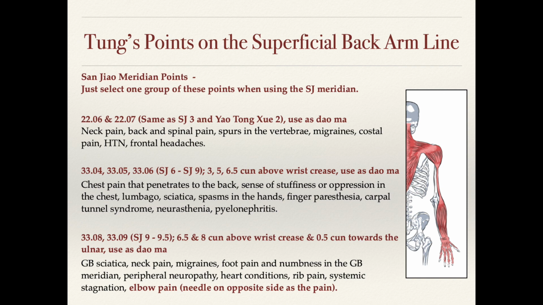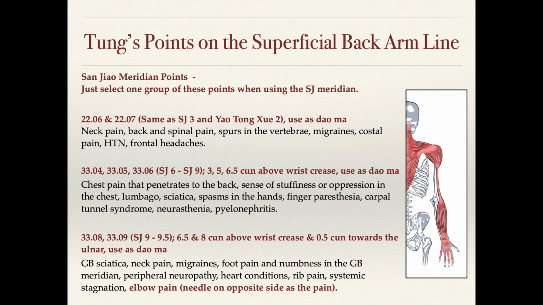And the reason I chose the left side is because he was also having right side elbow pain. So if he wasn't having elbow pain, I may have used 33.04 through 33.06, but because he was having elbow pain, I chose those points that are closer to the elbow. And when I needled them, I didn't even say anything about these points treating the elbow, but when I needled those points on him, he felt a chi sensation. He felt something going on over on the other side of the elbow.